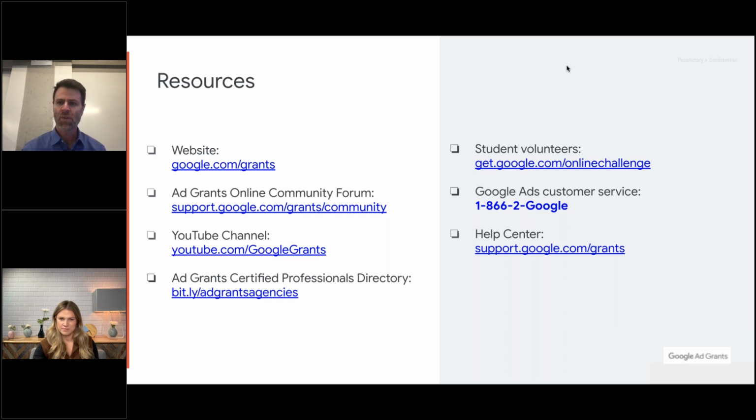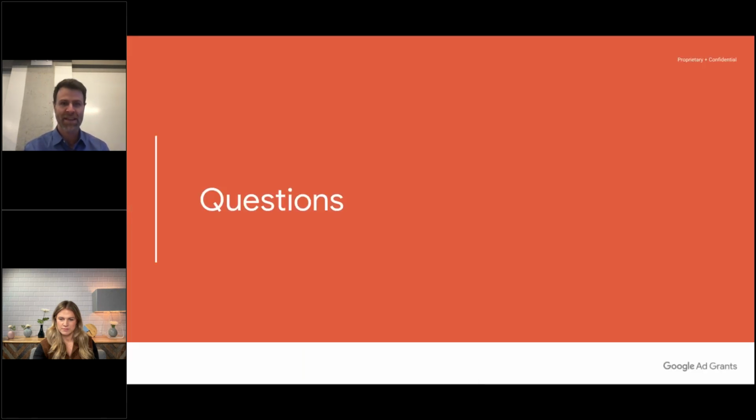It says, why is it asking for credit card info if I'm a verified nonprofit? As I said, I went into the online community and typed the question in. This seems to be a common thing. You do not need to put your credit card information in on your Ad Grants account. That is only for a paid account, and those are two separate things.